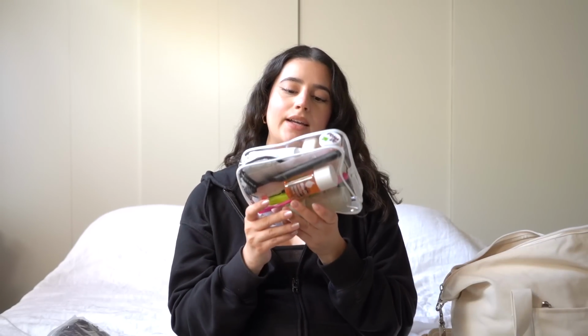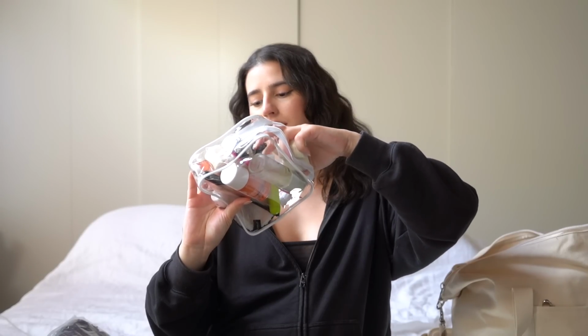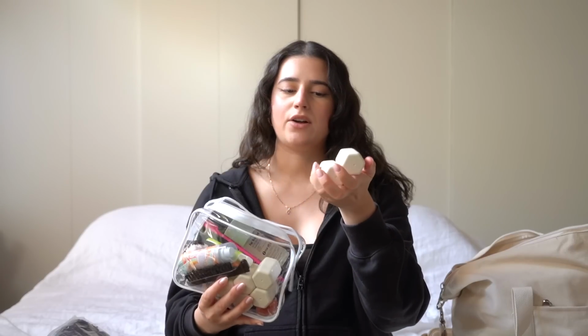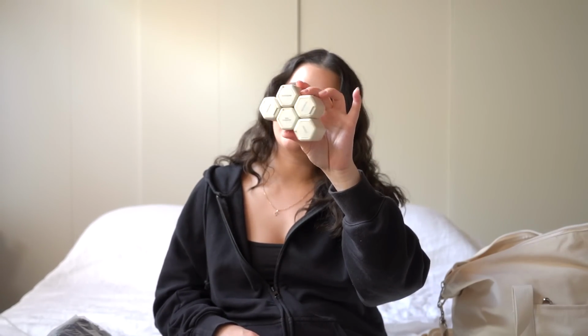Next, I have my toiletry bag. In here, I'm not going to go through everything. I just have toothbrush, deodorant. I have a little mini bio oil, which is one of the many oils that I've been using on my belly. Obviously, you want to continue to moisturize even as you're shrinking after pregnancy. Dry shampoo, a brush, some chapstick, and I also have my little Cadence capsules, which, if you didn't know, are these magnetic little travel containers that are the most convenient thing ever, and they save so much space. You don't have to have like 14 different little plastic bottles. And I got these little bags on Amazon, which I really like. Clear bags, especially for traveling, because you can just go like this and see exactly where the thing that you need is.